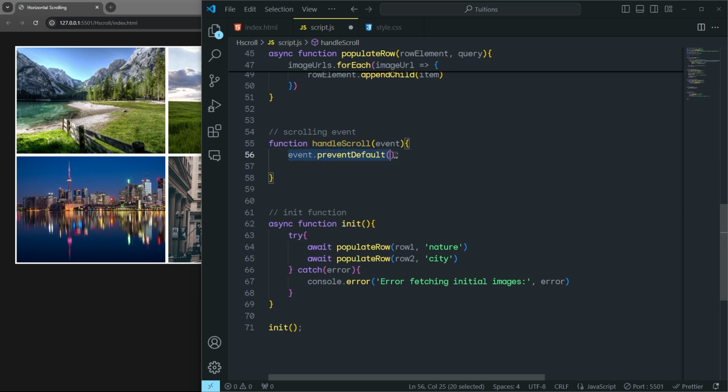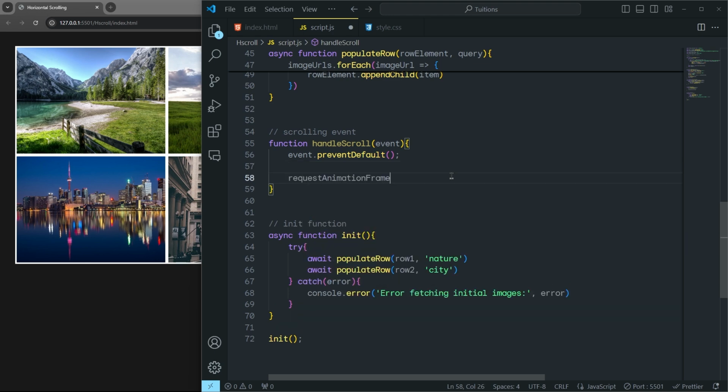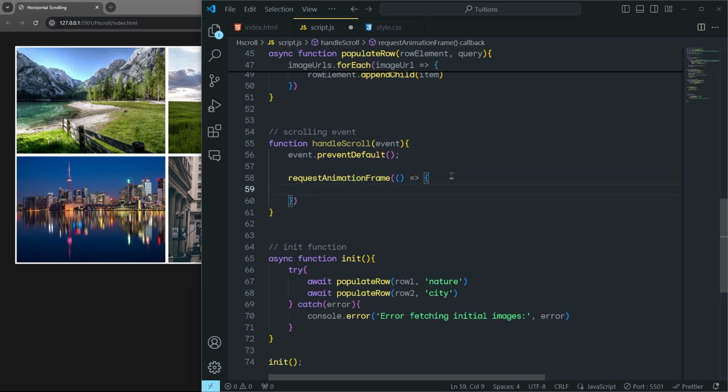Using this statement, we're going to prevent the default execution of this event, and then call the requestAnimationFrame function, and inside it we call the callback function. And inside this we're simply going to say const scrollAmount is equal to event.deltaY. Now this property is going to give the amount of vertical scroll.